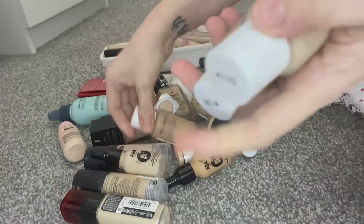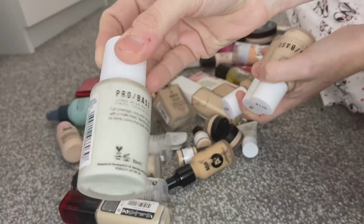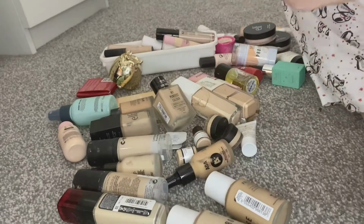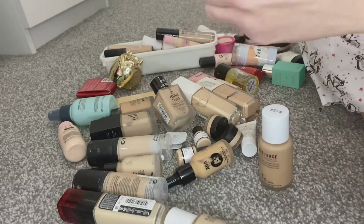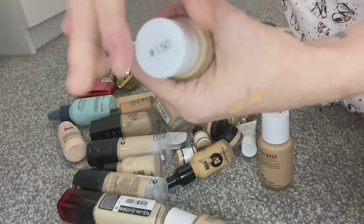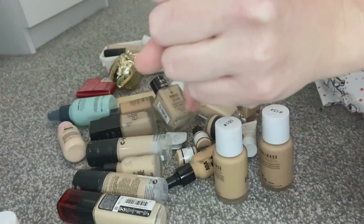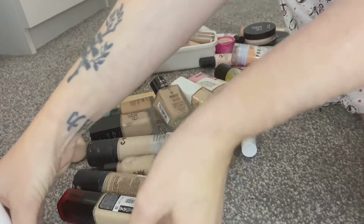My Pro Base ones, I thought I had four. This colour is far too light. Like, I know I'm pale, but I'm definitely not that pale. But I do use that one as a foundation mixer, so that one can stay. And then these colours, there's one that's very orange, but I think I might get rid of that one. So that's 154. Does look quite orange on the camera. That one's 150. And then 110 is my pale one. So that's those ones there. I think I will just keep all three of those shades. I'm sure I must have chucked out the one that was super orange. I really love that foundation, and it is only a fiver.